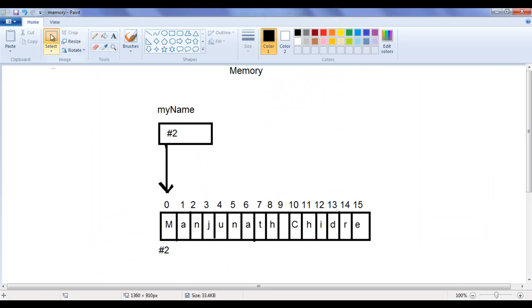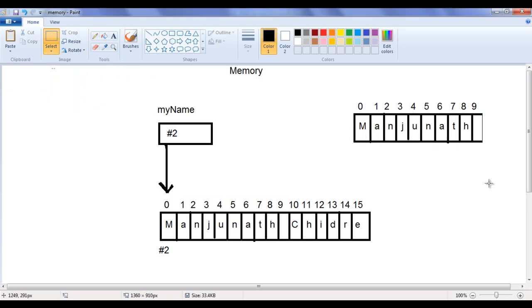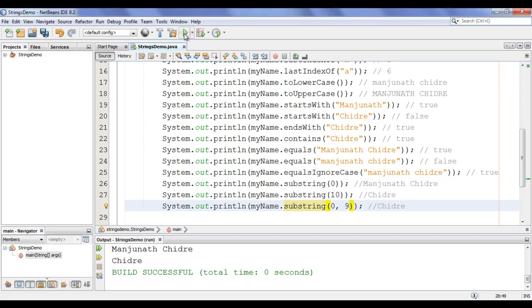So beginning index 0 and the ending index 9. It returns Manjunath, guys. Understanding? Ending index should always be, you have to give ending index plus 1, guys. Understanding? So if I say run project, definitely we will see only Manjunath displayed. You can see that Manjunath is displayed.